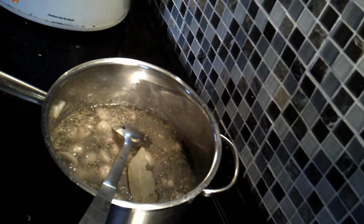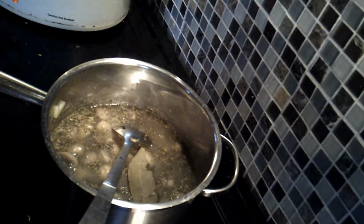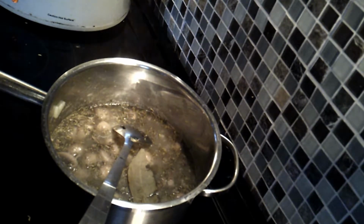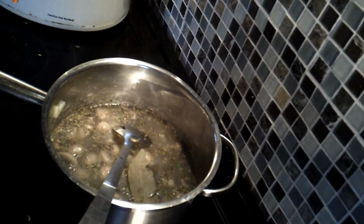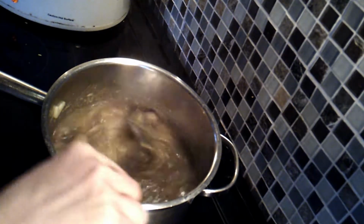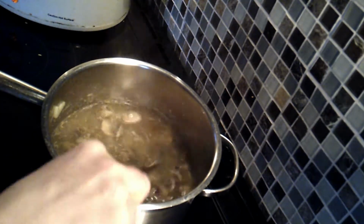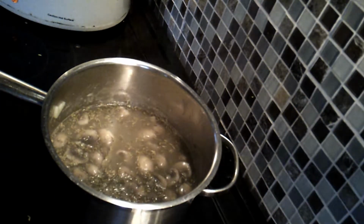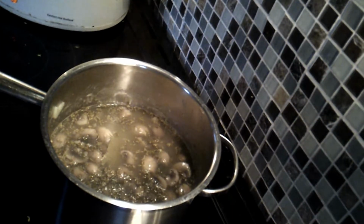Right, so what we need to do now is stir that mixture for a minute, just to make sure that everything's nicely blended in. Oh, it smells good. I'm going to let it cook for about 15 minutes. You could probably do it in 10, but just to be on the safe side, just to make sure that everything's nice, 15 minutes. Okay, see you in a bit.